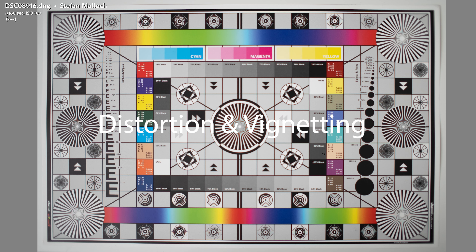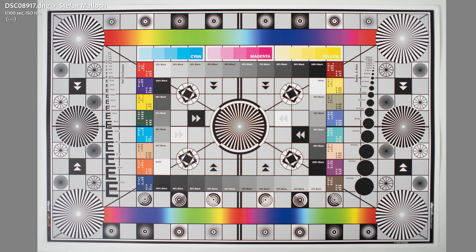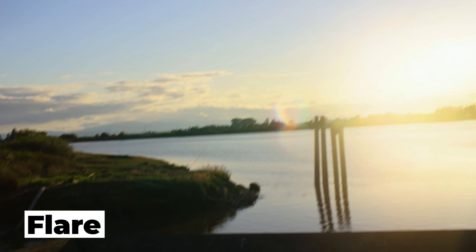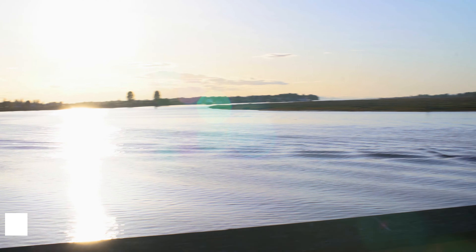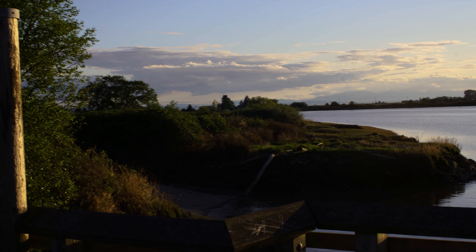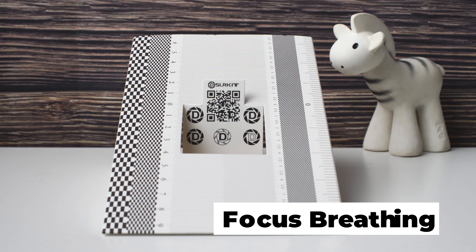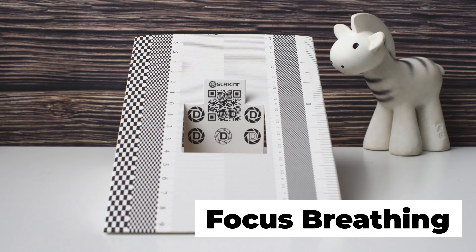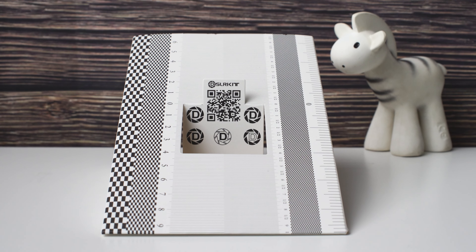Having a look at the distortion and vignetting, we can see some distortion happening — absolutely — and a bit of vignetting which quickly disappears as we stop down to f1.4. The distortion is there, but by no means a deal breaker. When it comes to flare, this lens does not perform particularly well, and one of the contributing factors is the lack of a lens hood included. So if that is a worry for you, maybe consider picking one up from Amazon. It's also worth mentioning that this lens suffers from some focus breathing pretty badly, as you can see here. So if you are planning to use this lens for video, you might want to keep that in mind.